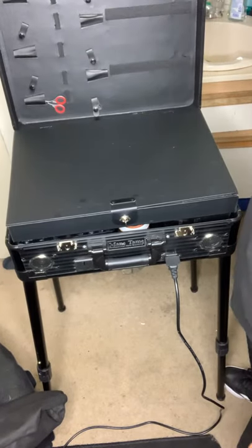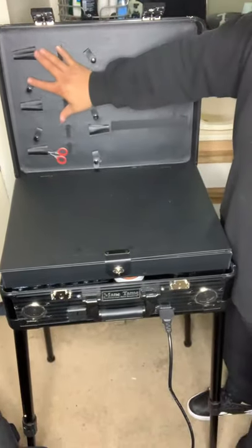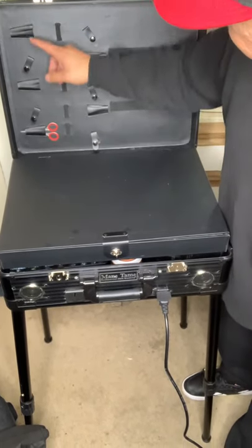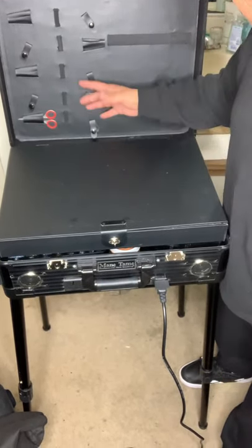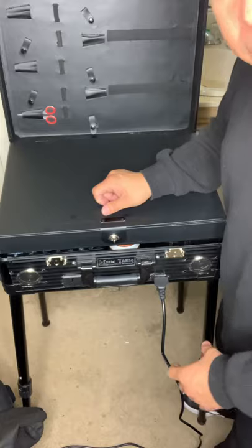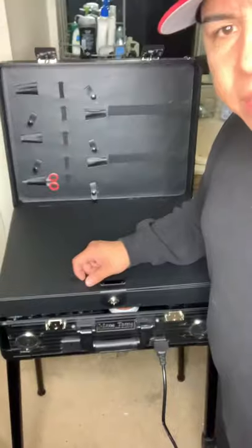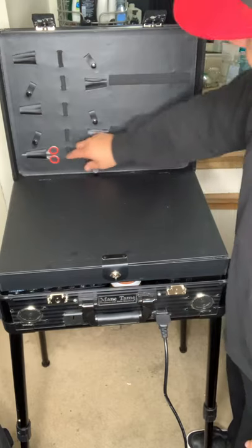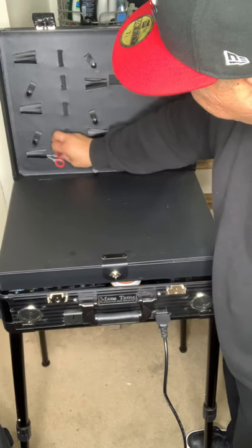So here, you got the section for your shears, all your scissors and stuff like that. I don't keep my shears in here. I have a little pocketbook thing where I keep my shears in, and also my straight blade in there. I'll show you guys that right now. But yeah, if you work with a lot of shears, here's a section for it. Just like an example. So it's pretty cool.